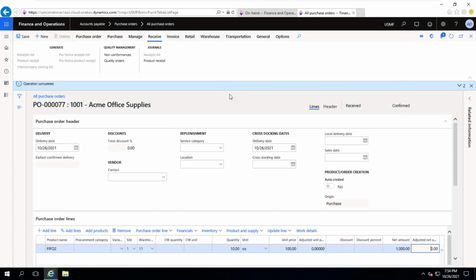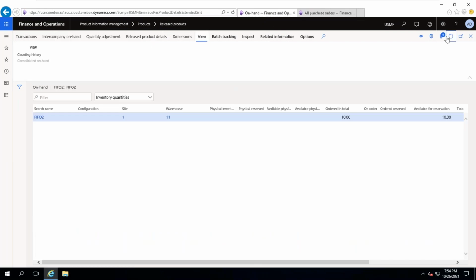Product receipt is getting completed. Now if you go to on hand inventory, refresh. Now ordered in total is gone. Physical inventory is updated with 10 quantity, so available physical is also 10.